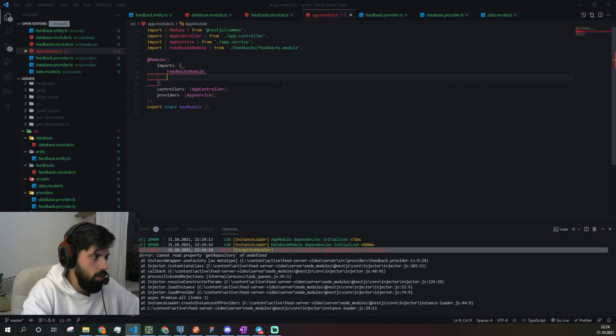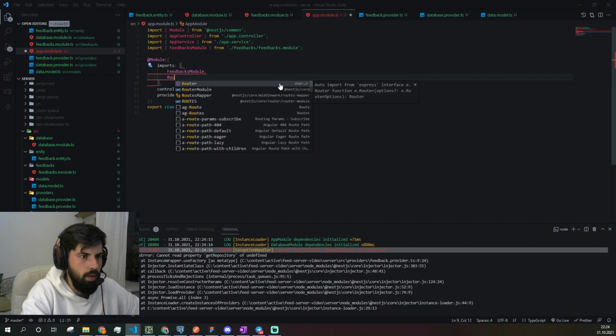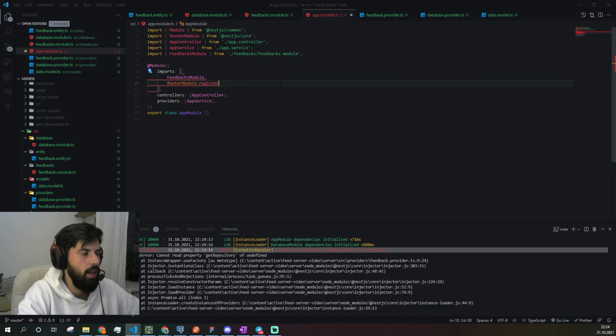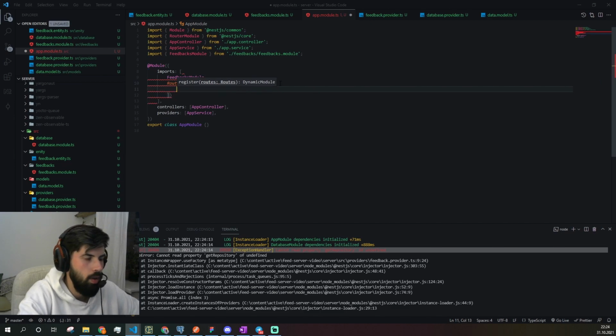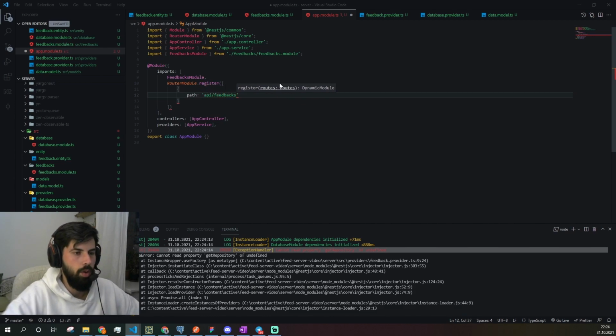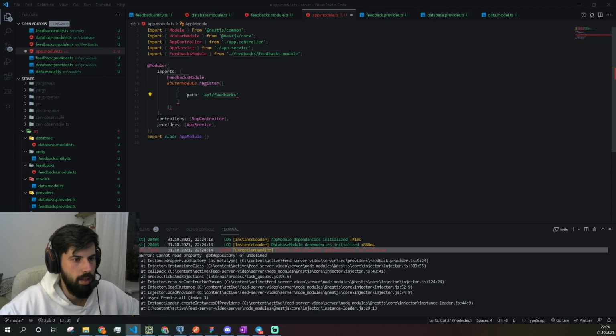We need to define router module and register, just to have a common URL for all paths. Let's do it API feedbacks. So all our API calls for feedbacks are going to start with this.